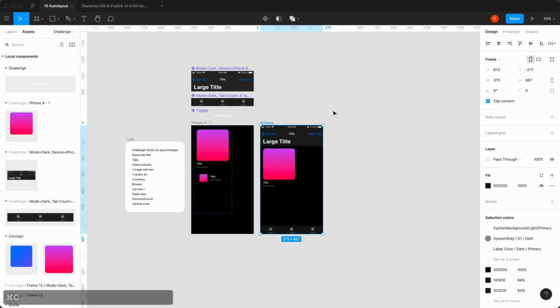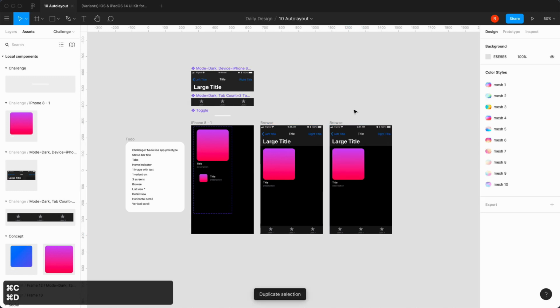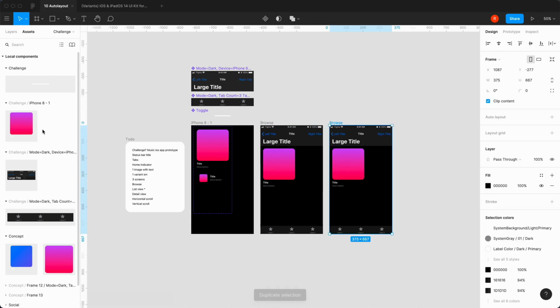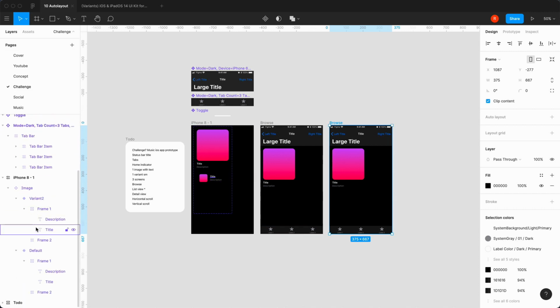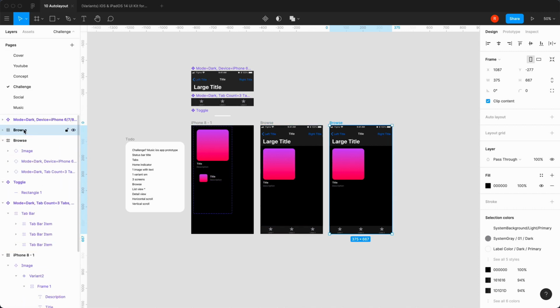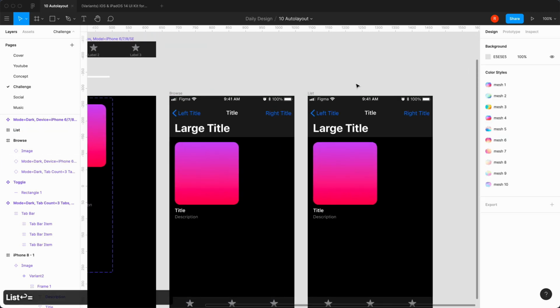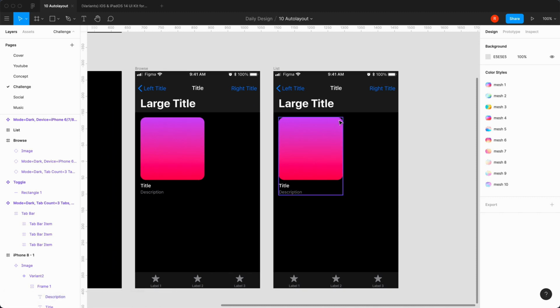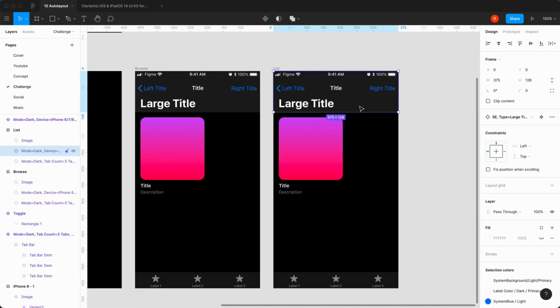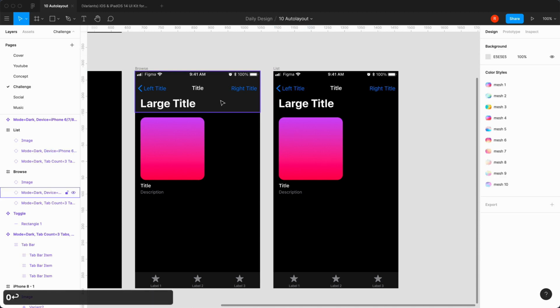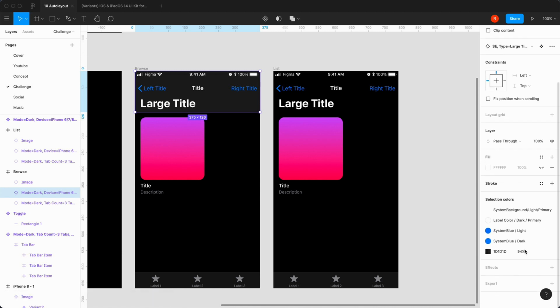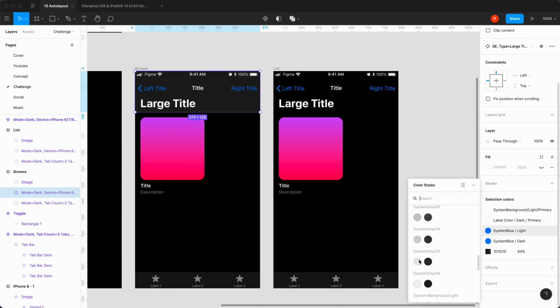Okay, so we've got those simple things, and then the next thing we're going to do, we are going to copy this, or duplicate it actually. Duplicate is a lot easier, and this one is going to be called the list view. So browse, and let's just label that list. And what we're going to do here is do it slightly different. So we are just going to make the background 0. We're going to change all these colors to white.